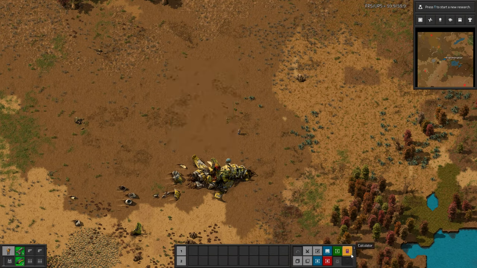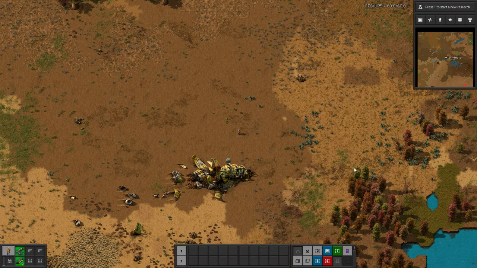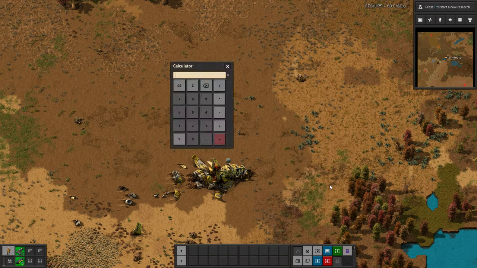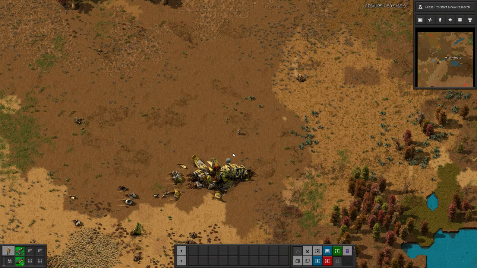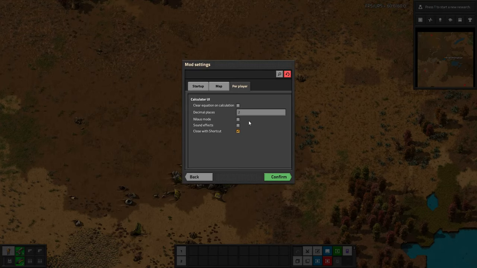So there's no tech involved in this. You just install the mod, and if you go in here, you can either have it on here or not. You can take it on and off. There's a shortcut to open this as well, which is Control-Shift-C by default. So Control-Shift-C, and then you can close it with the same hotkey, theoretically, if you change this in your settings. So if we go to mod settings, let me show you these first.